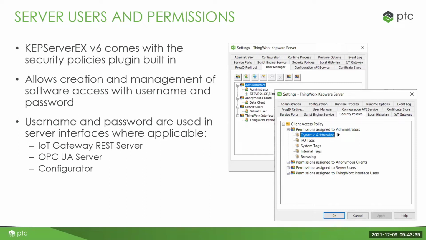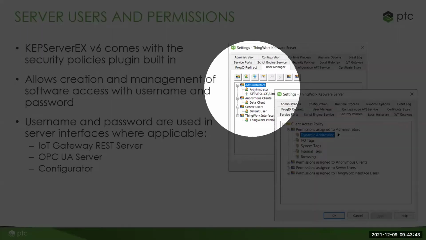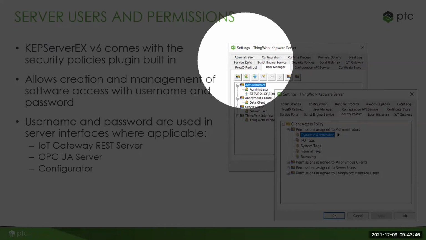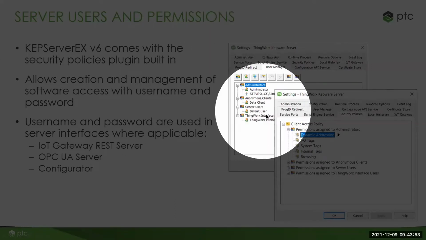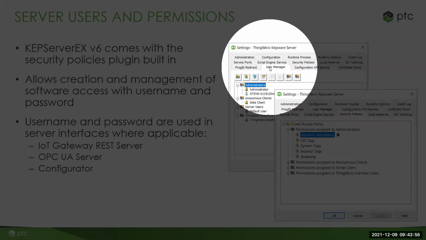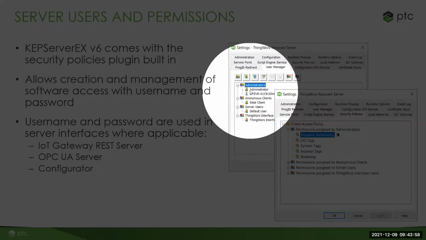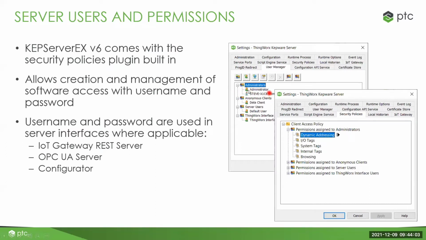So in Kepware, you can actually create users, right? If you look at this section over here, under your Kepware administrator, which is a small little icon at the bottom right corner of the system tray of Windows, if you click it, right-click settings, you can actually see the user manager. By default, when you log into an instance of Kepware, you are assuming the administrator role. So you can actually disable it and then create other administrator users, and enforce passwords and things like that. So that's one of the things that you can do.